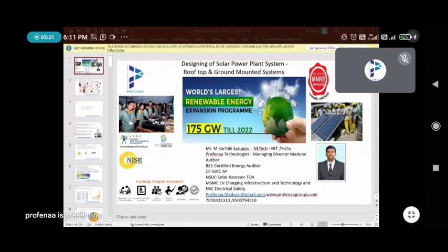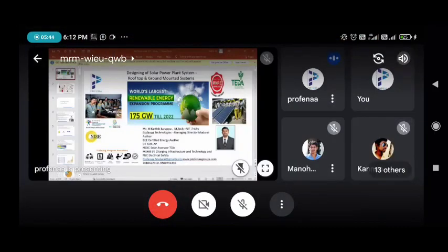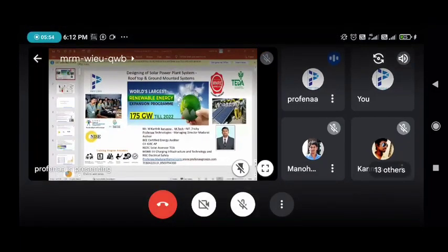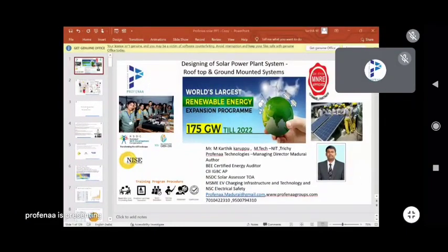What is the potential? How much potential is there on Earth? This much, 174 gigawatts, sorry, the power size is 10 power 15. How much have we installed throughout the world? Only 432 gigawatt, so the size is 10 power 9. How much is available? 10 power 15 is available. So how much have we actually utilized? Only 0.3%. So guys, imagine. We have to throw out all the coal power plants because they pollute our nation. So we move to the renewable field, especially solar.